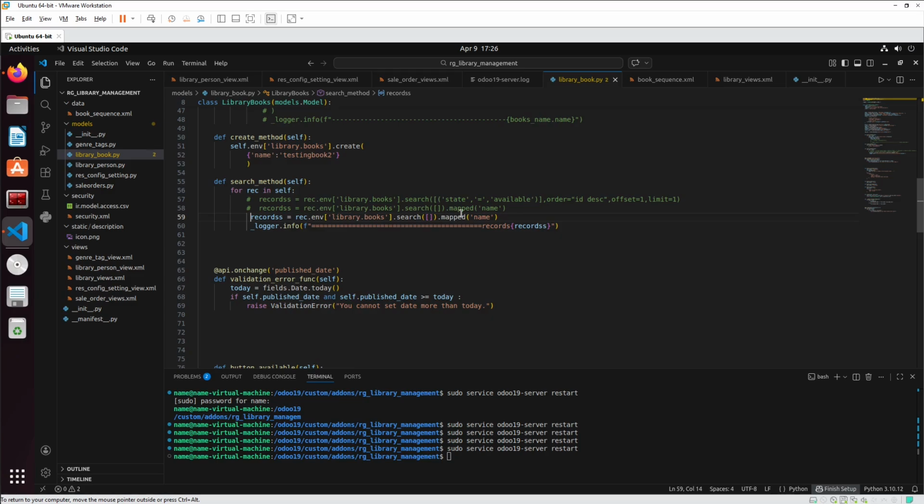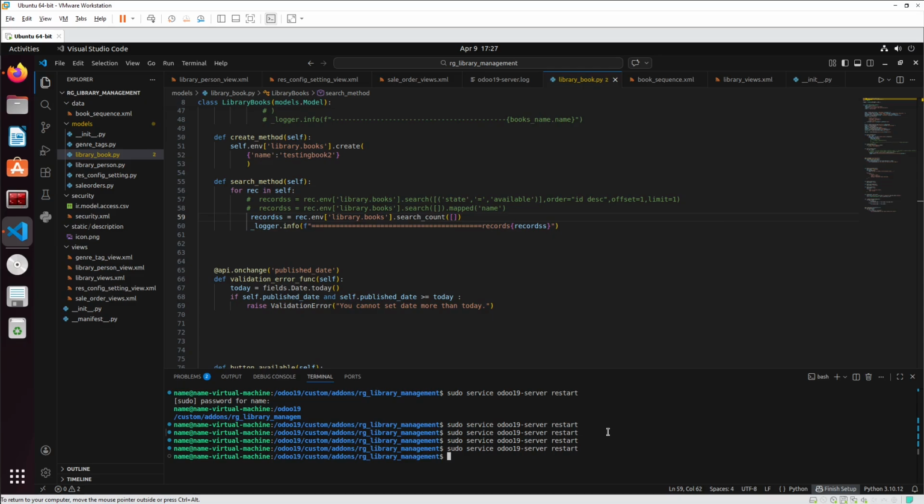I'll simply remove the mapped method, and here you can see that normally, if we use this search query, it will fetch all the IDs of the particular records. Now I don't want the IDs, I only want the total number of records present in the particular search query. So I'll simply use search_count instead of search.